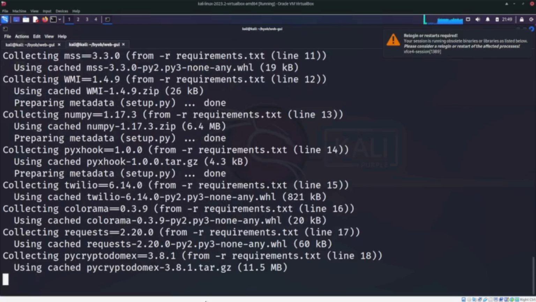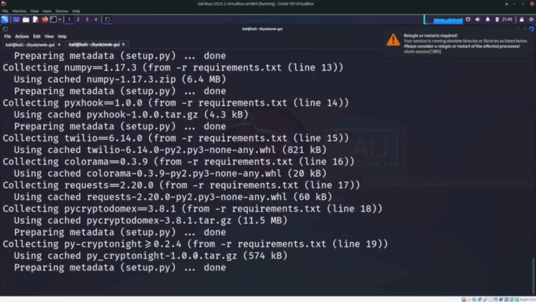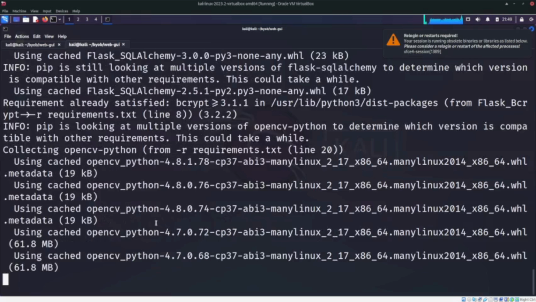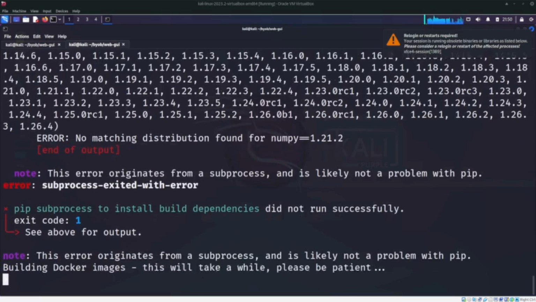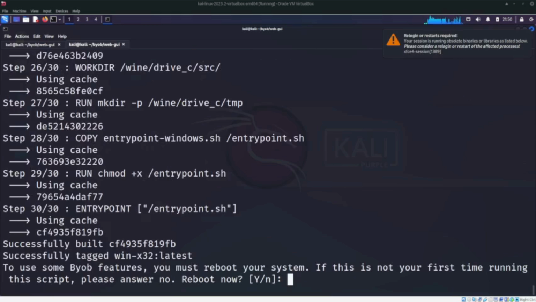Let's wait for it to run, and let's go. Now we are here, just do n, and now it's running.